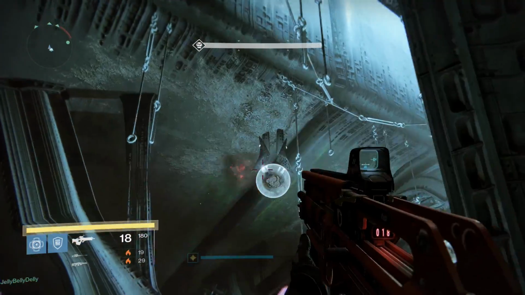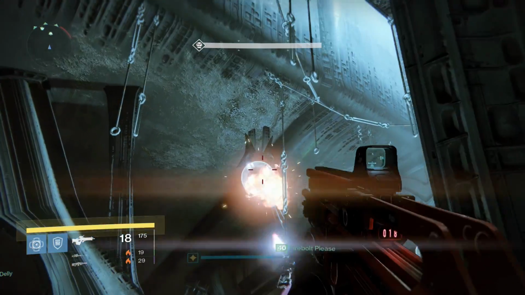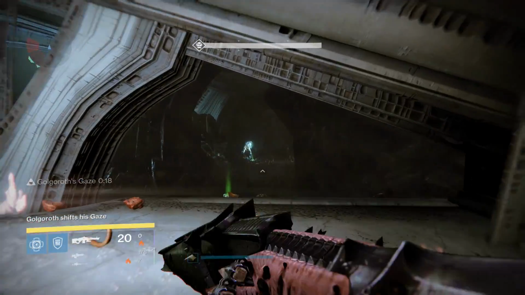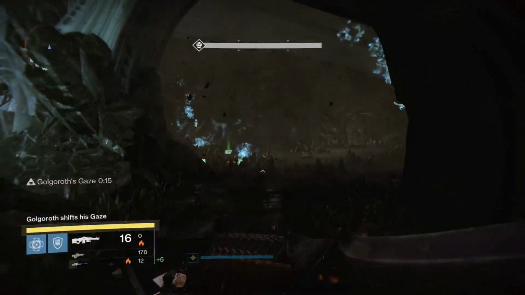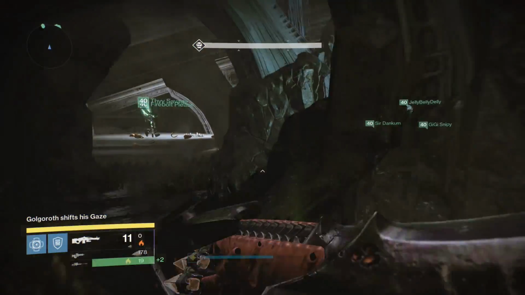In order to complete the challenge mode, each player in the team must hold Golgoroth's gaze once during each damage phase. To take Golgoroth's gaze, you need to shoot him in his open back for critical damage, at which point he will focus on you and fire a stream of Axion darts which you need to either destroy or outrun.